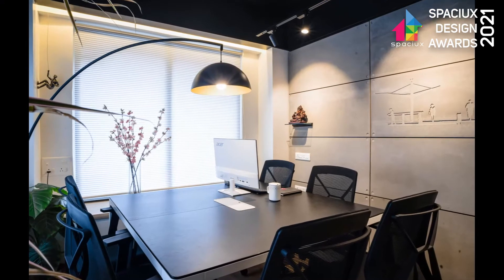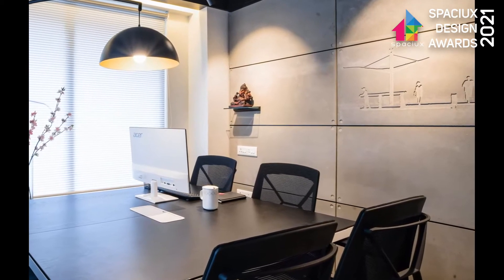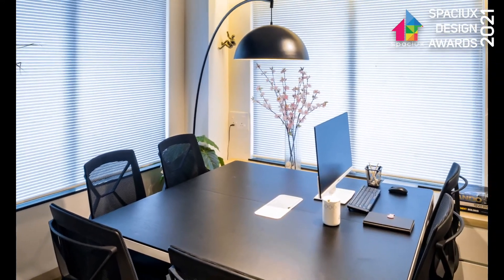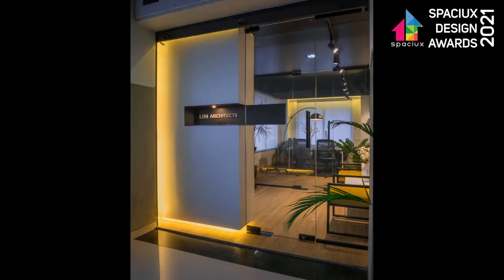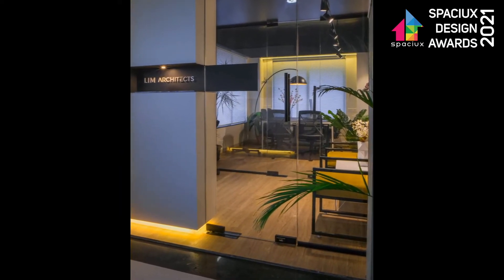We wanted to break through the traditional architect-and-client meeting concept. We feel discussing a project on the table, including the client as part of the design team, is a cooler way rather than discussing it across the table. A black veneer finished table with simple legs is placed in the center of the principal architect's office. The material palette is kept simple, rusty, and most materials are kept to their natural finish.